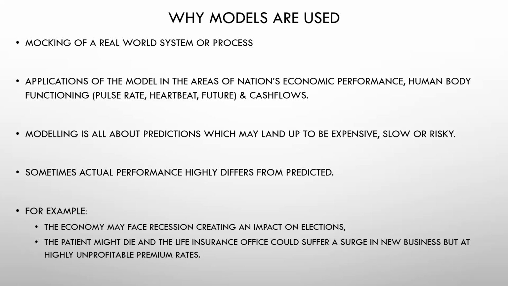So modeling is all about predictions, which may land up to be expensive, slow, or risky. Sometimes actual performance highly differs from the predicted. It might happen that not all the time your predicted values will be exactly the same as actual performance. For example, the economy may face recession, creating an impact on elections. The patient might die and the life insurance office could suffer a surge in new business, but at highly unprofitable premium rates. So what this means is that no models are 100% accurate.